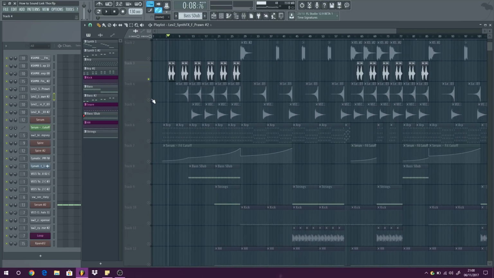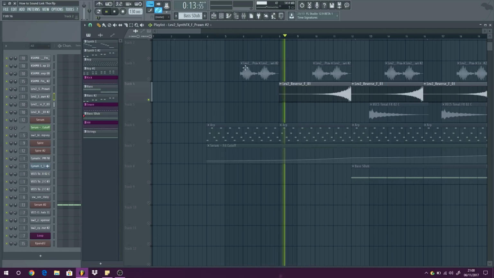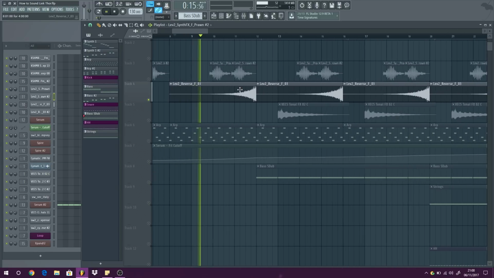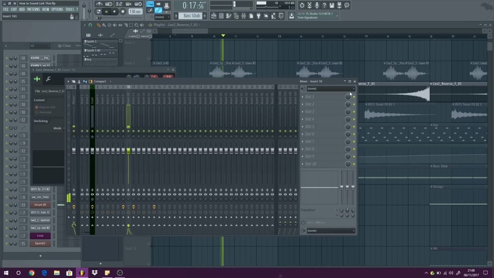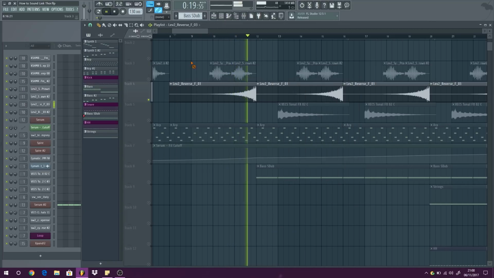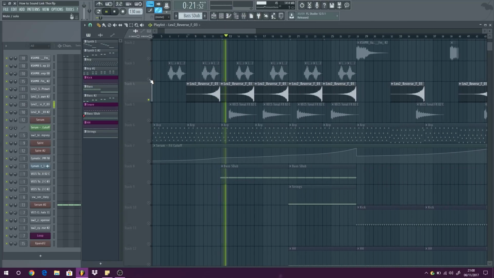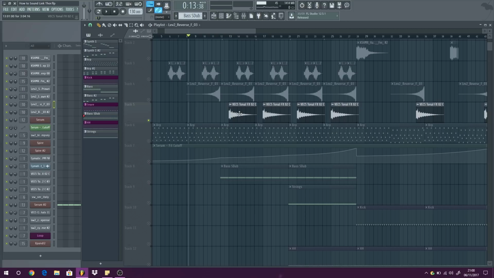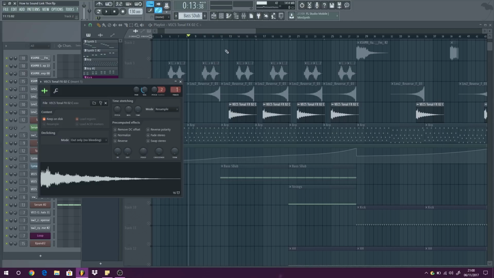And then we've also got this reverse sort of synth sound, which repeats right throughout. Then we have this tonal sort of hit as well.